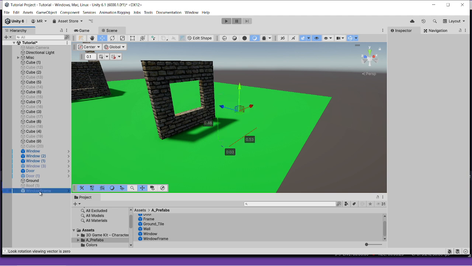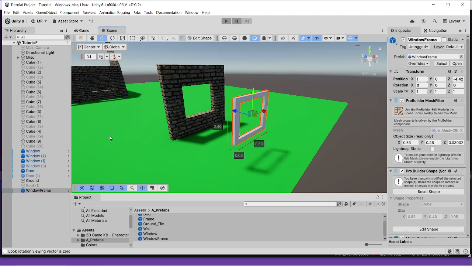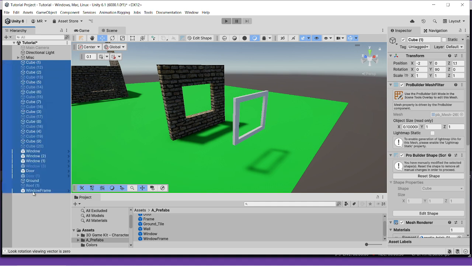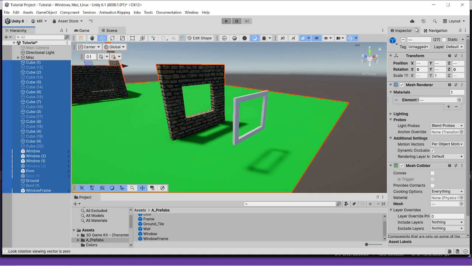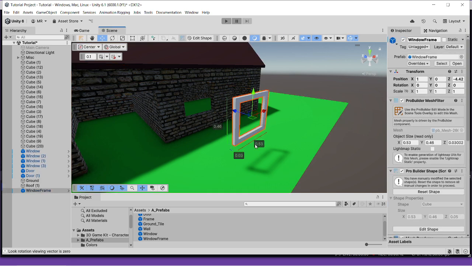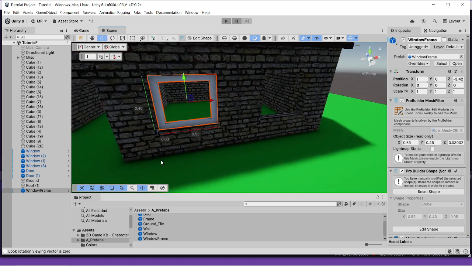Then we'll go back to that window frame we were talking about, and we'll select it again. What we'll also do is go to all these items rather than pick them separately. It's better just to select one, Shift and select all, and then all of them can be set up like so. We can put this to number 1 and just put this back as we were seeing at the start of the video.